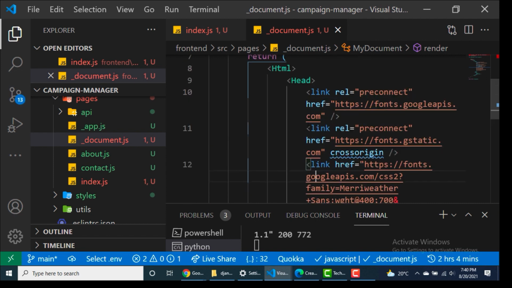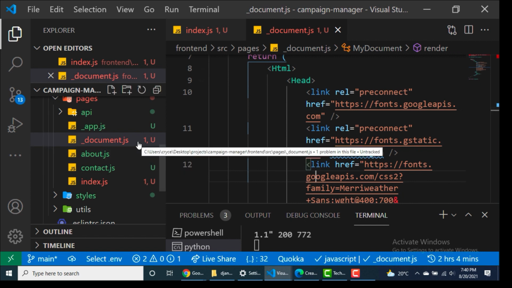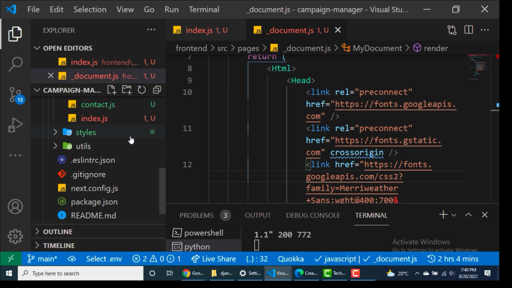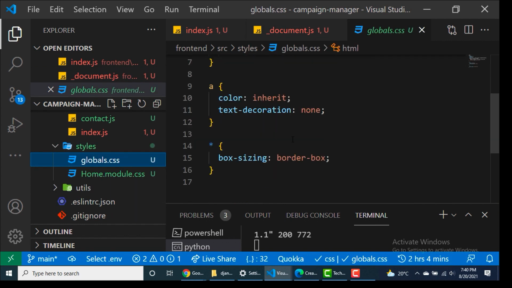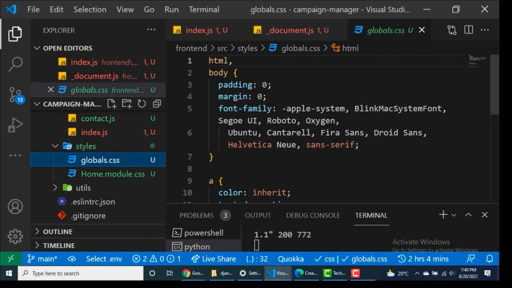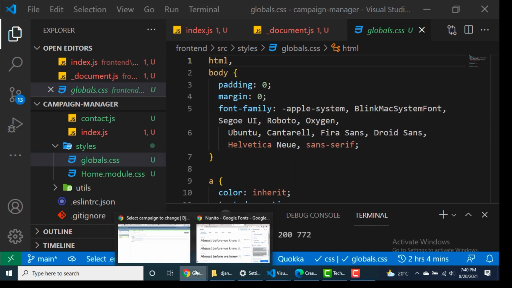Now since we want our fonts to be used on every web page, we have a file where we can put our global styles, and in styles, that file is called global.css. So what you can do here is change which font we use in the body to use our own, and also we're going to change the fonts that our paragraphs are going to use. So to use the Nunito one.